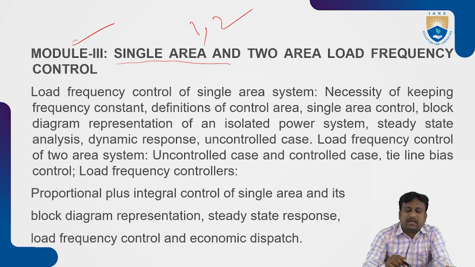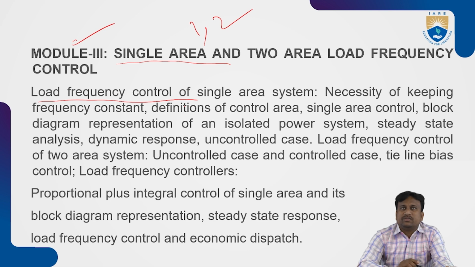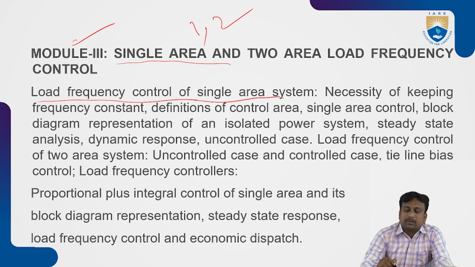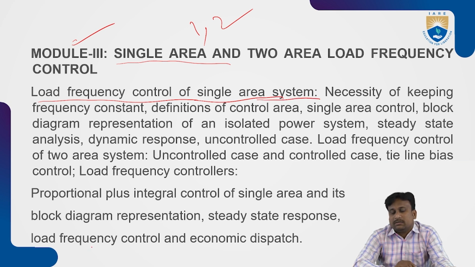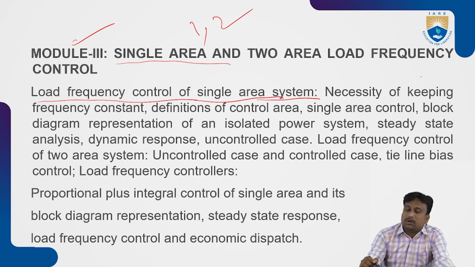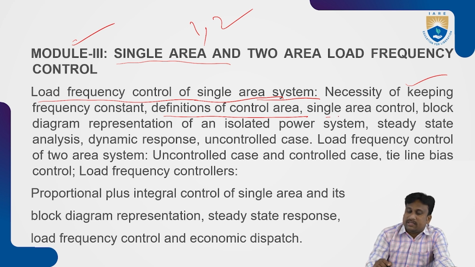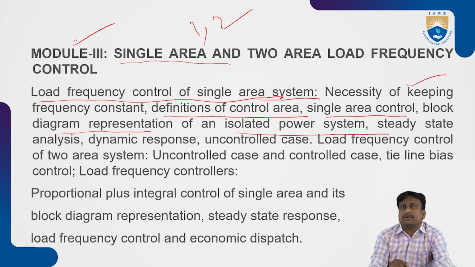Here load frequency control is one of the methods designed in the power system network to go over the control. Load frequency control of a single area system is considered in the first case. Here we will learn the necessity of keeping the frequency constant and some parameters related to the control area. What is a control area? What are the parameters associated? What is single area control? What about its block diagram representation for a particular isolated power system network?